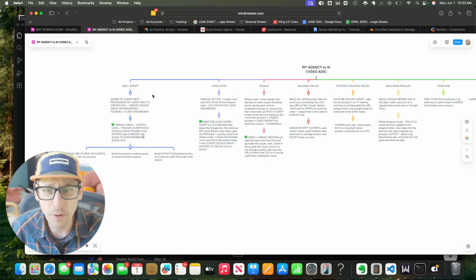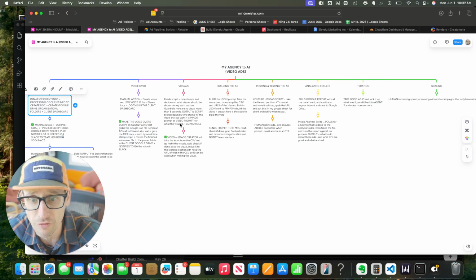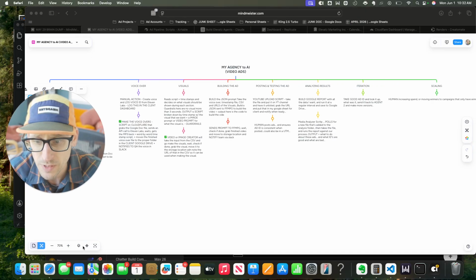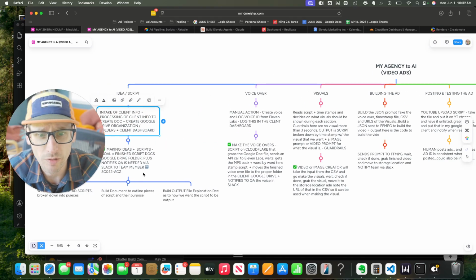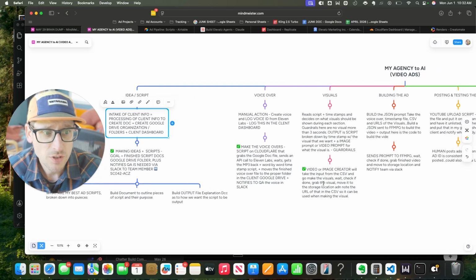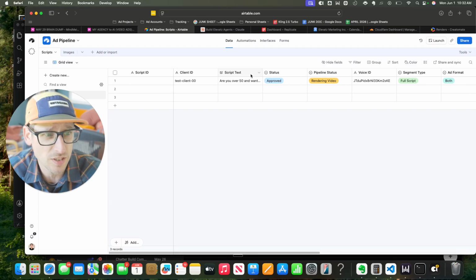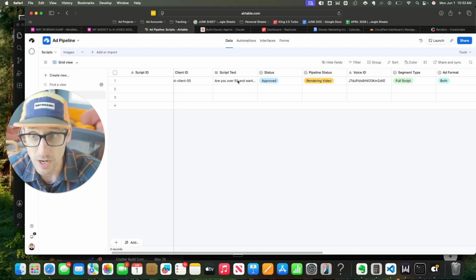So the concept behind this, just as a quick recap, is we basically took our whole workflow, which is what you'll see here on this screen. I'm going to zoom in a little bit on this quick recap. And I walked through all the different pieces to figure out how we're going to build this out. So to date, what we've got, we're basically controlling this through Airtable is how we're doing it now. We used to do it through Google Sheets, and I've switched out.